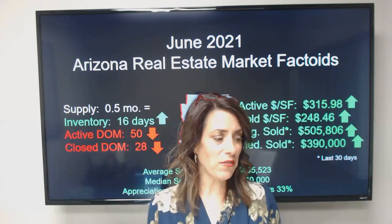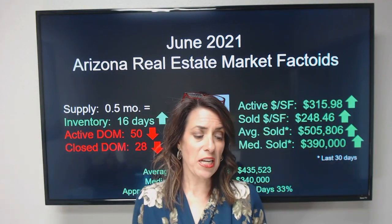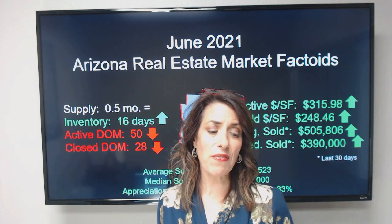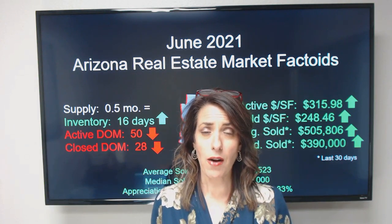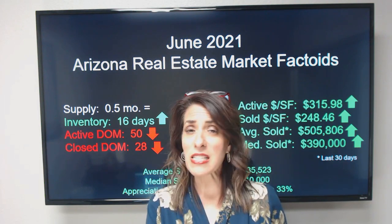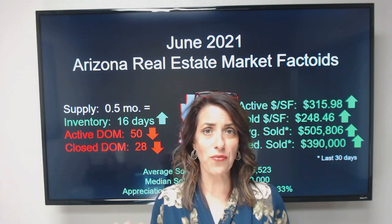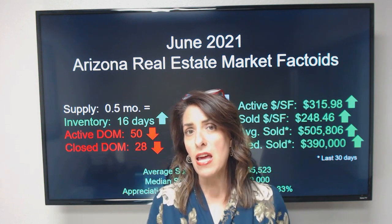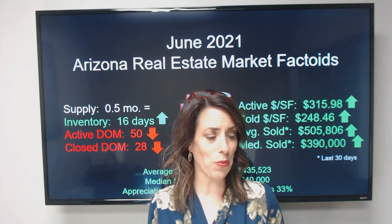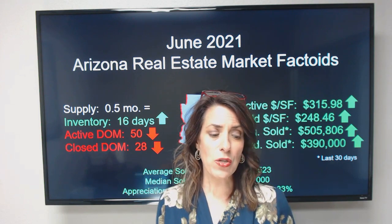That's actually down 74% from 2019. Yes, we are still low in inventory. Back in May, in the whole month, we had 9,872 new units hit the market. Historically, that number is exactly in line for May — we're right in line with our 10-year average for how many houses hit the market in May. We're totally normal, as we have been for the last 10 years — actually the seventh highest in the last 10 years.